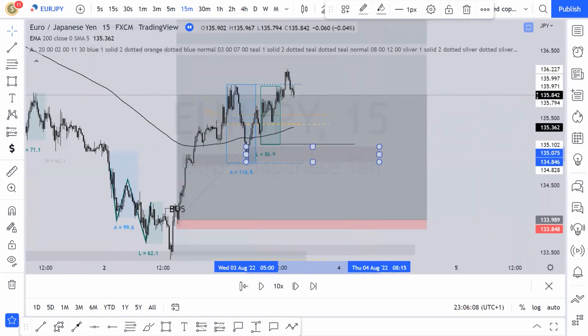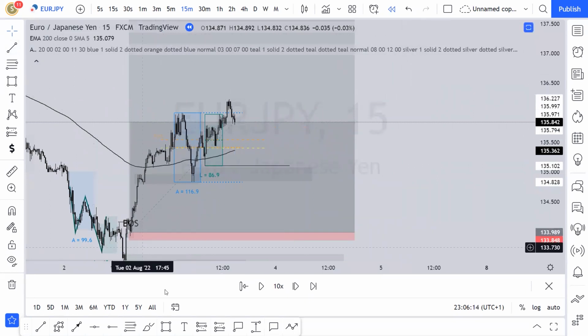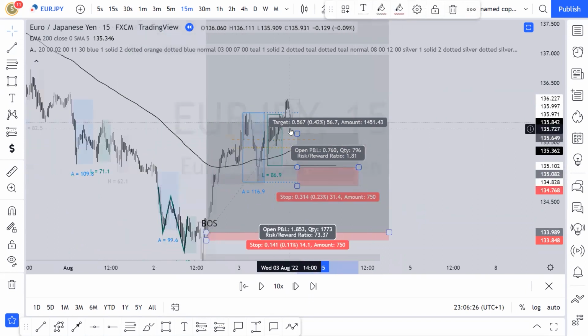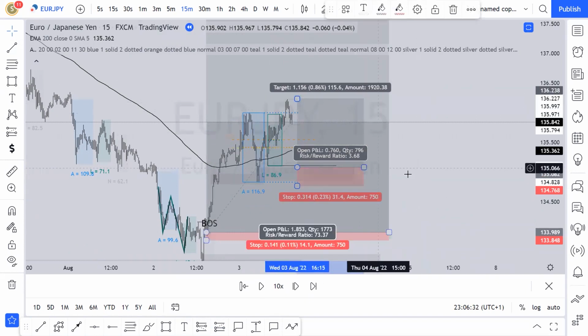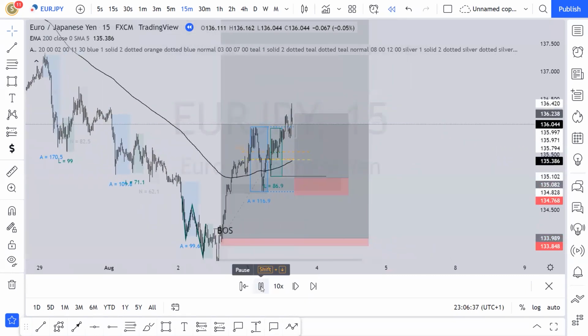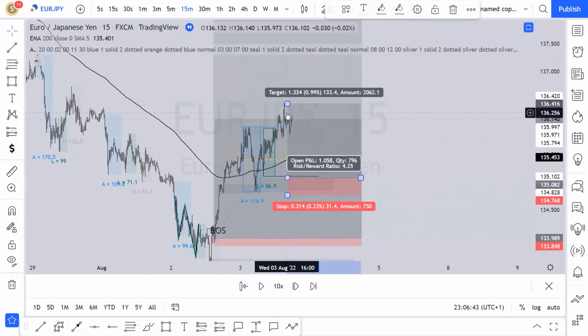So this was somewhere I also had an entry, and if price was going to mitigate that area, that means for my intraday, I just want to target the high where price was coming from, and of course even further. So let's see what price does. This was just a 115 pips target, because I said I want to target the highest side that price gets to. So let me see if price activated us.